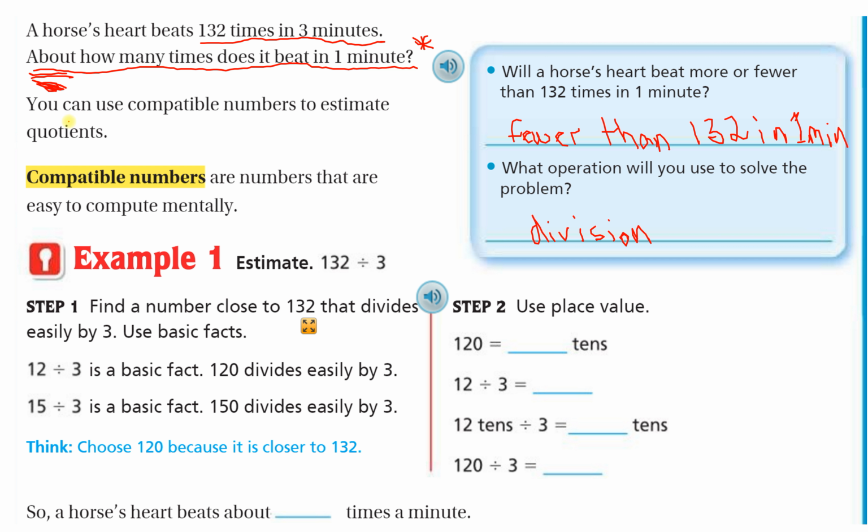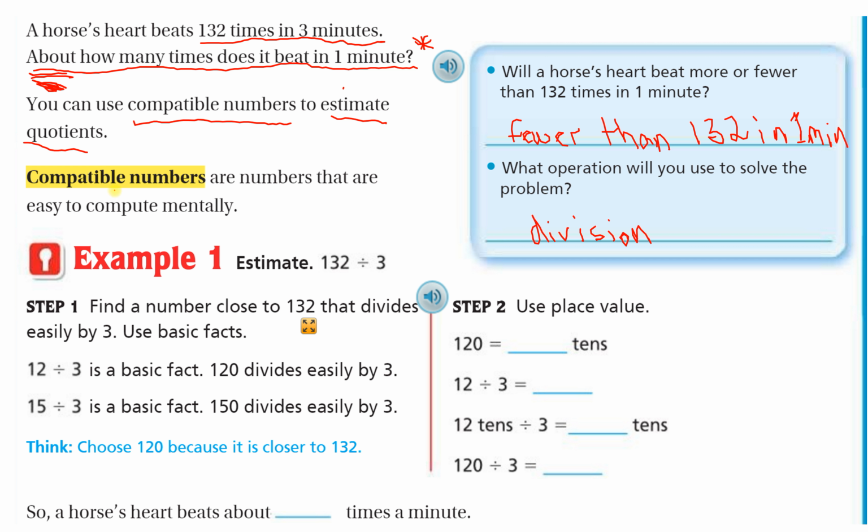And then it says you can use compatible numbers to estimate quotients. And again, a check on our vocabulary. Compatible numbers, all that means is numbers that you can do mental math easily with, numbers that you can work with in your head on multiplication, or in this case, division. Estimate, we've talked about that, means it's going to be an approximation, not the exact answer, but a reasonable estimate. And then quotients are just the answers to division problems. So anytime it asks for a quotient, it's just asking for the answer to a division problem.